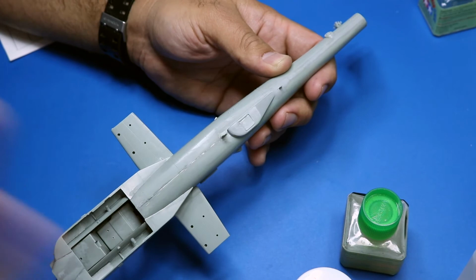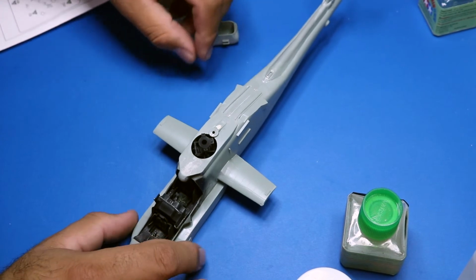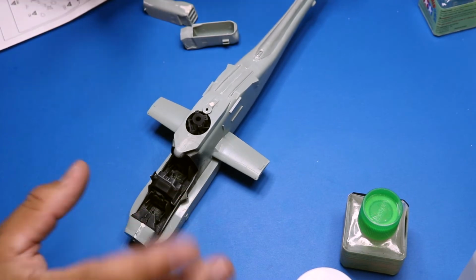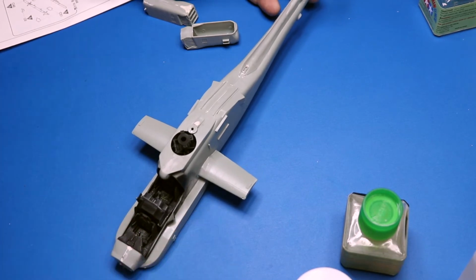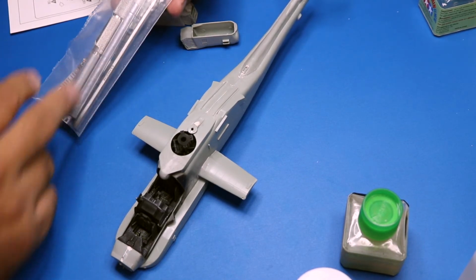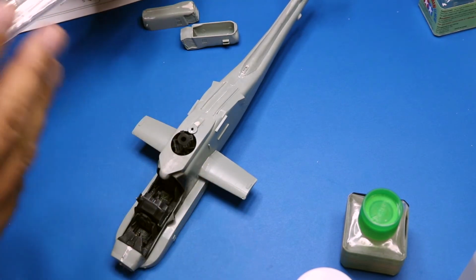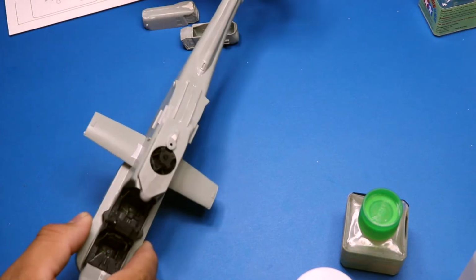The thing about this build is it has raised detail. Some builders like that, some others don't, because when you're sanding your seams, you're gonna lose the detail. I just went for it, guys. I knew I was gonna lose the detail. I'm gonna put it in later. It's gonna be recessed. I have my scribers here, my templates and everything. When you blend raised and recessed, if you do it right, you can't even tell the difference. So that's what I'm gonna be doing.